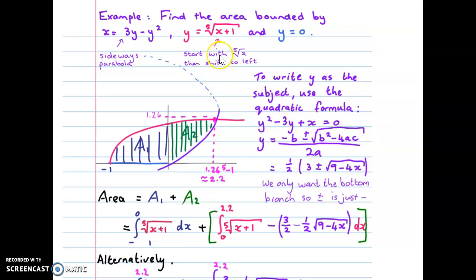Right, last example. This one is juicy. We've got two functions that, with the third, bound the area, but these two are given with different values as the subject. Now you can't integrate a mixture of letters. So I'm going to have to choose: am I integrating this one with respect to x, in which case I'll be thinking of it as top minus bottom, top minus bottom, or am I thinking of it in terms of y, when I'm going, turn your head 90 degrees, from right to left, because now that's the bigger y values down to the smaller y values.